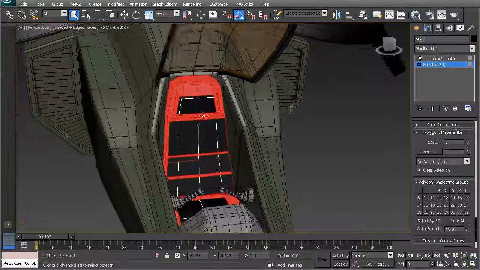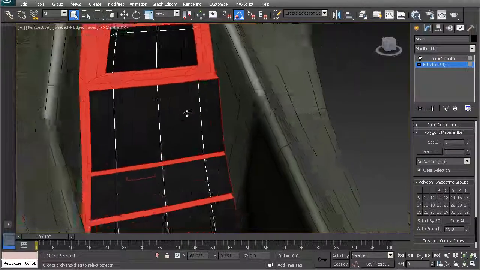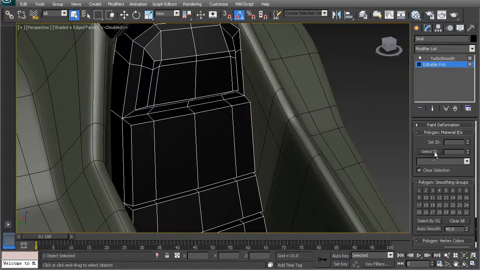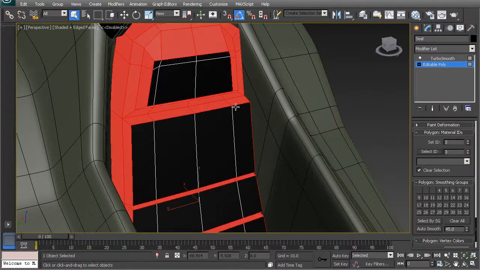Now, once you've done that, that does create a little bit of an issue because now everything has been set to 1. So I'm going to set this to 3 and just kind of give myself a little bit of a loop here. And then what I'm going to do is I'm going to go down to 2, select ID. Okay, now you'll notice that nothing here is working. Let's go ahead and hit Control Z, and that is set.